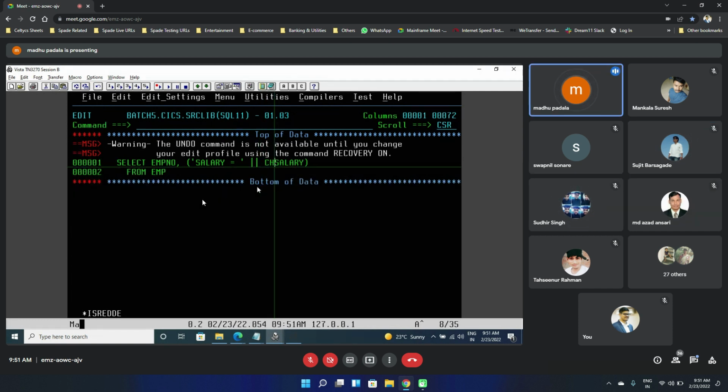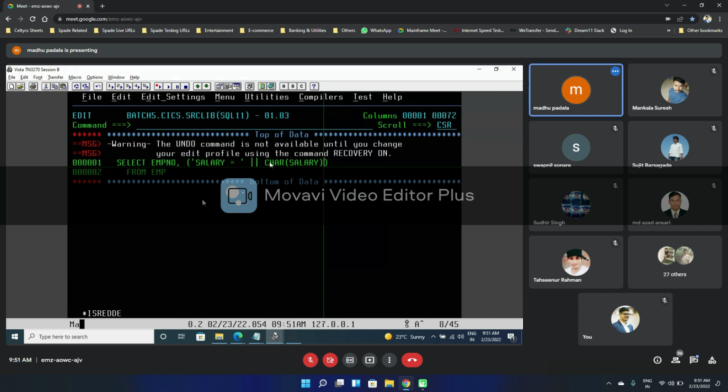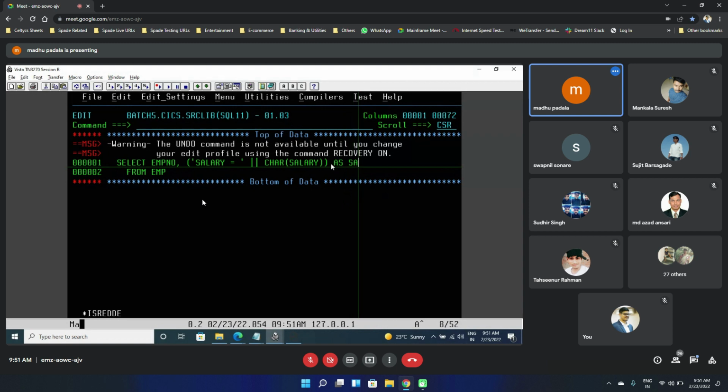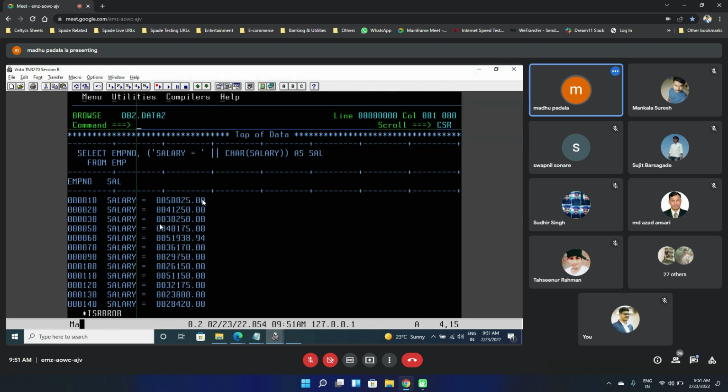That's why we convert that salary into character. Conversion is going to happen here. From the decimal, it's going to be converted into character, and then it is concatenated. Here, salary equal to. Can you see that? Yes, sir.